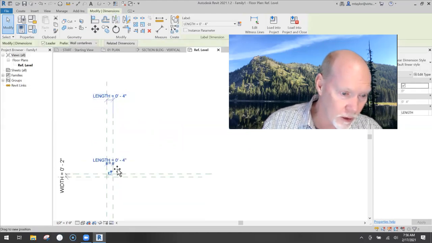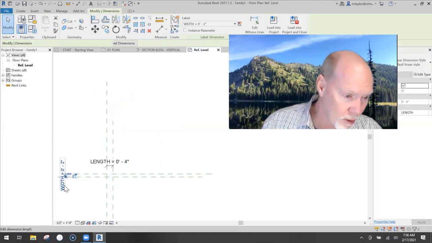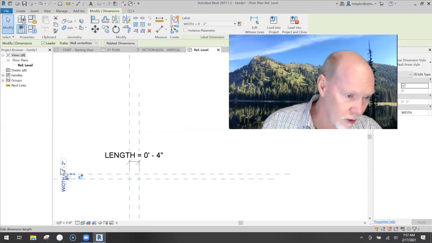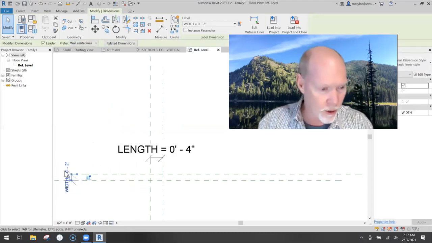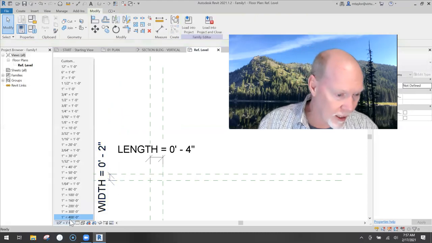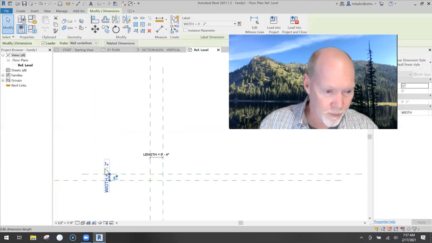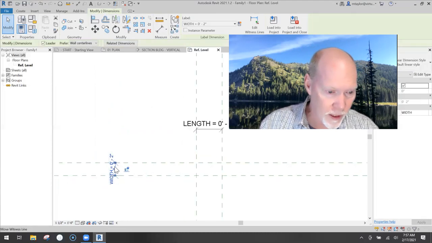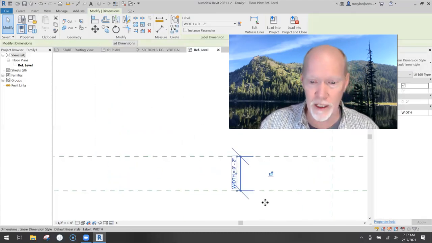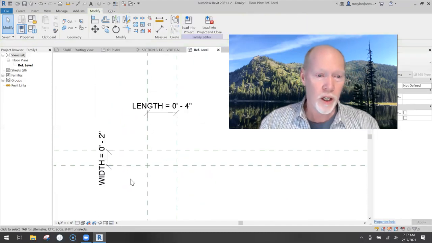Bring it down and bring it over here. You hover over something, and all I'm looking for is the move command. Move. Okay, and I don't like 1/2 inch scale, so I'm going to be working at 1.5. So here's what we're dealing with, okay? It's so funny that I can't even move it. There we go, I can move it. Okay, we've got our length and our width, 2 inches by 4 inches.